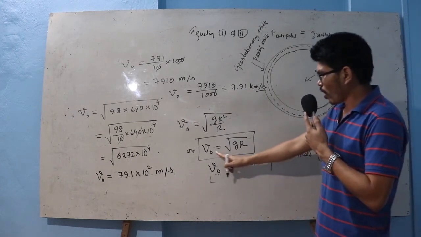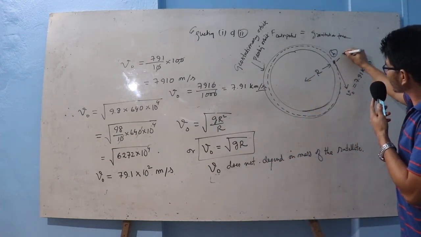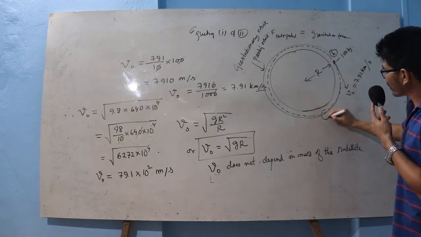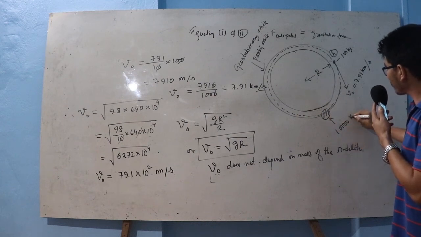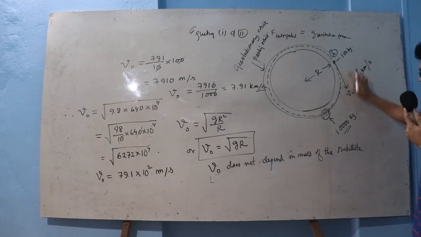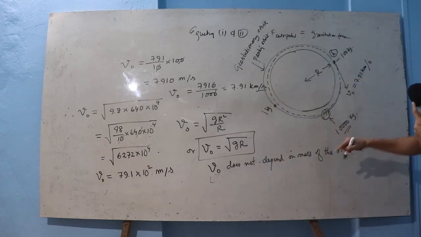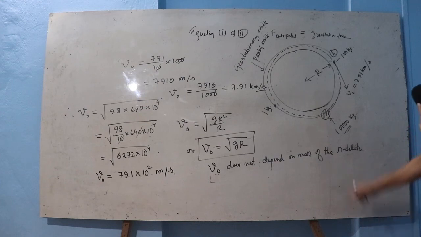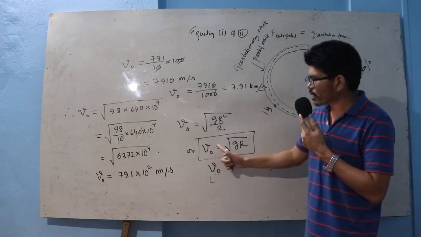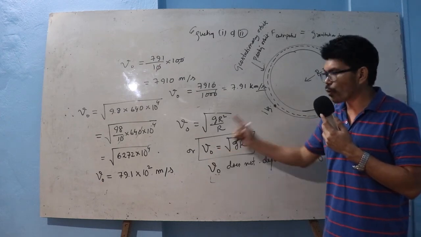So now I repeat again, orbital velocity does not depend on the mass of the satellite. So if you have two satellites, one satellite is having say 100 kg, you have another satellite, bigger one, it has 10,000 kilogram here. One is 100 kg, the other is 10,000 kg, and you have one more satellite, only 1 kg. They need the same orbital velocity. It doesn't mean that 10,000 kg needs more orbital velocity. It's not like that. Maybe large or small, they need the same orbital velocity. Why? Simply because orbital velocity does not depend on the mass. There is no mass in the equation here.